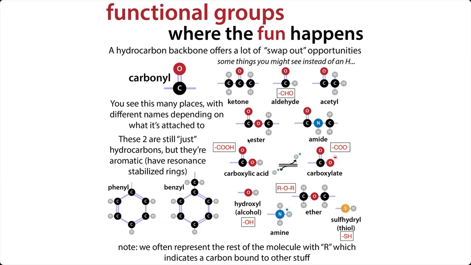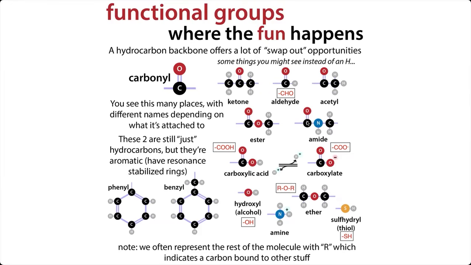Okay, what if you have a carbonyl and then an oxygen and then a carbon? You've got this kind of sandwich situation going on. We call this the ester. Don't confuse an ester with an ether. An ether is going to have an oxygen with carbons on either side, so it's more of a symmetrical sandwich. Whereas with an ester, you're going to have a carbonyl on one side and then a hydrocarbon on the other side. Sometimes if you have carbons and hydrogens and stuff, you'll see it abbreviated R for rest of the molecule. And so you might see an ether abbreviated ROR.